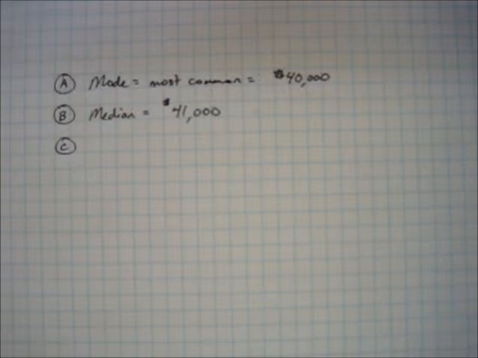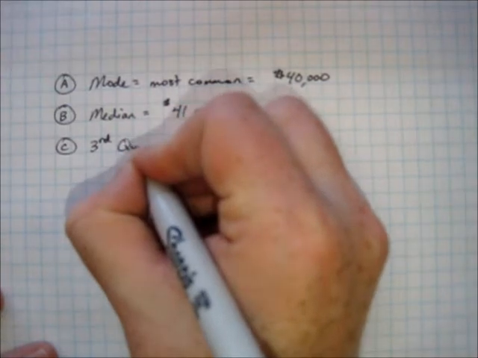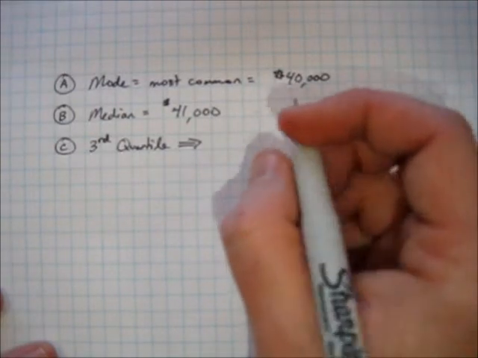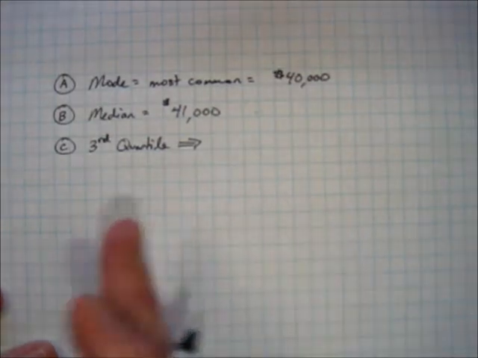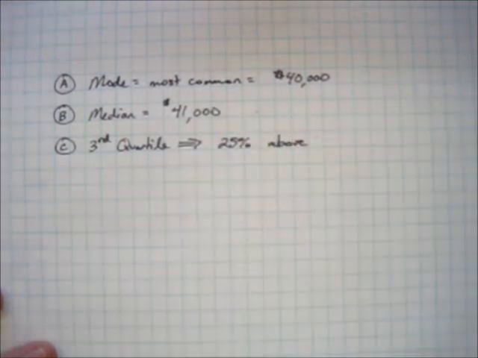Question C says, about what percent of employees' salaries surpassed $50,500? Now, if you go back and look again at the chart of the data, 50,500 was the third quartile. Quartiles split the data into 4 equal pieces. The third quartile splits the third piece from the fourth piece. So 75% of the data is smaller than the third quartile, or 3/4 of the data. So basically that question is asking for the third quartile, and since we want to know what percent of the employees' salaries surpassed that value, if there were 3/4 below it or 75% below it, then we have 1/4 or 25% above that value.